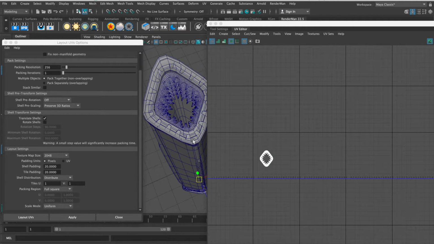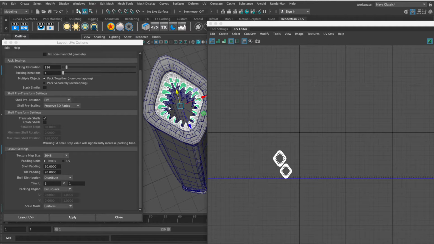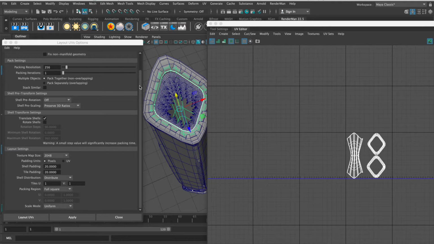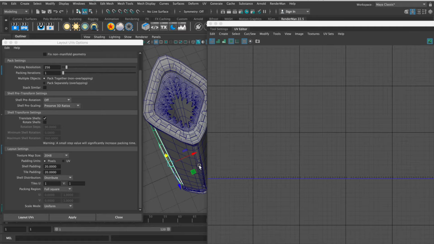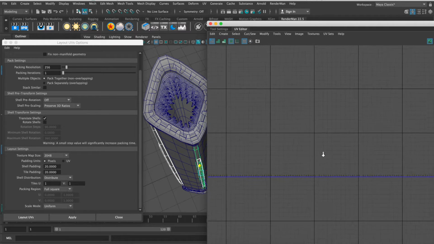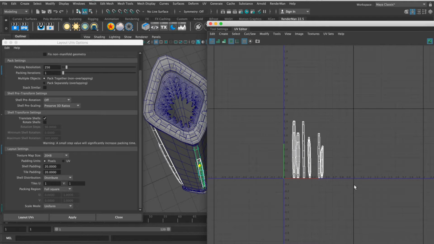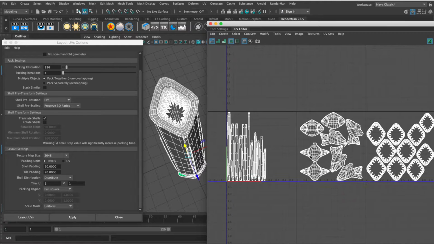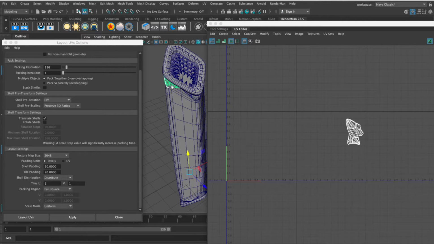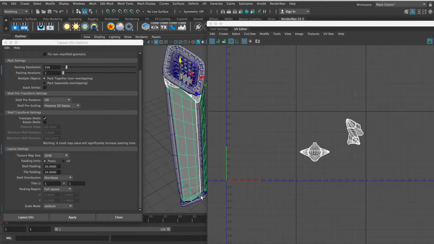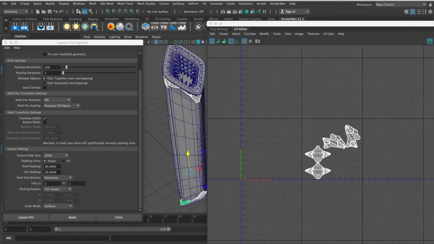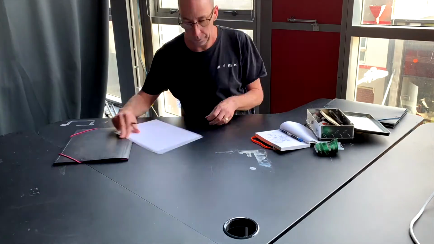Export the low poly and then pump it out to a higher mesh and then bring it into Substance. I'm just showing you how these were all done using the layout editor in Maya. Sometimes with multiple groups you can select UVs and then use the layout dialog box, and it'll push everything into a box so it's all equal, with 20 by 20 pixel padding, so nothing's touching each other, which is important.